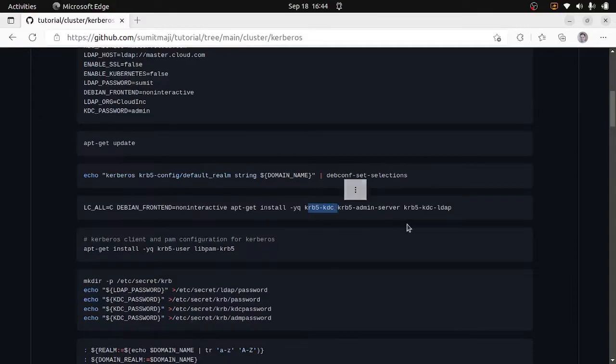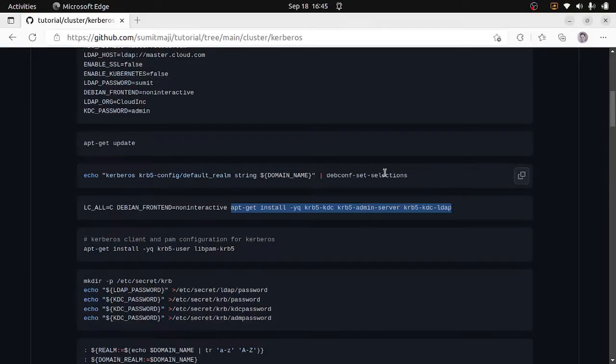This is for the Kerberos admin server and integration of Kerberos with Ldap. The reason I am doing that is that I am going to use Ldap as the database for Kerberos. You can have your own separate database for Kerberos, but it is better to use Ldap. So these are the things I am going to do.